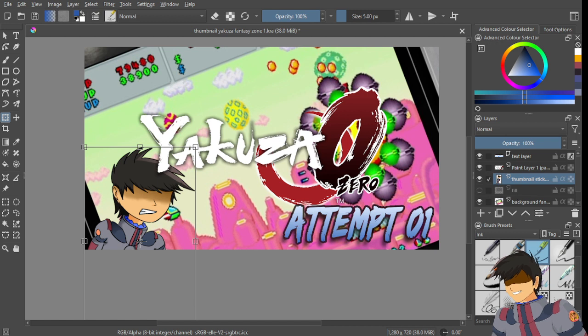Do I want to download the Fantasy Zone logo as well? I guess. It is a PNG, right? Yes, it is. See if it actually works. Nope. Import layer.